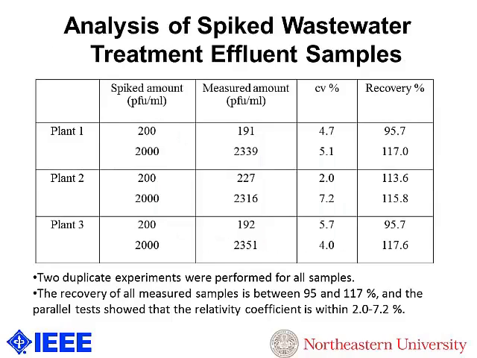At the end of this work, we applied our system to spiked environmental wastewater samples. Here we got different effluent samples from the US. So we know that these samples don't have any adenoviruses. So first we spike them, then we try to detect them. And the recovery of all measured samples is between 95 to 117%, and still we have 20% of false results. But when we look at the coefficient of variation result, it is quite good.